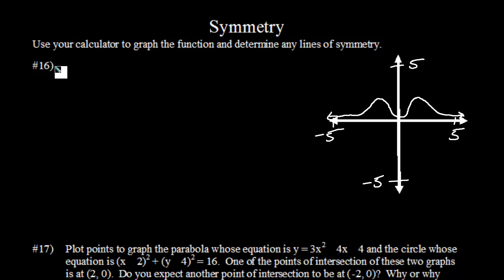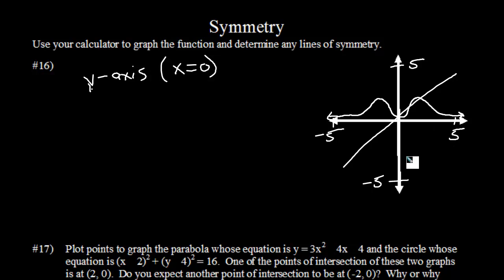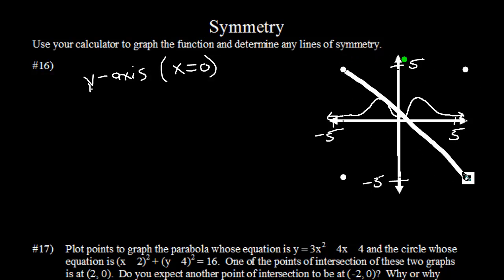Any lines of symmetry? Well, we can see it's symmetric with the y axis, which is also known as the line y equals 0. I'm sorry, x equals 0. The x-axis, definitely not. There's some above, but not below. If it's a mirror image, you'd see the same thing below. The line y equals x, is it the same on both sides? Definitely not. The line y equals -x, the same on both sides? Definitely not.